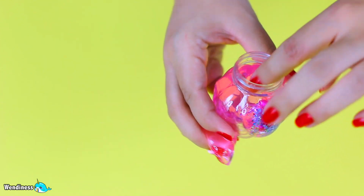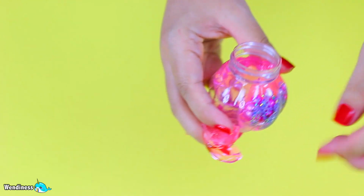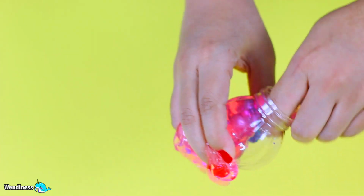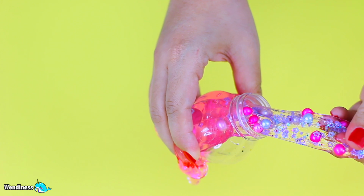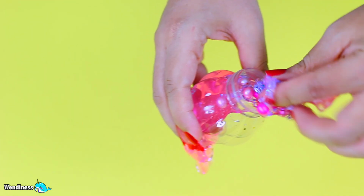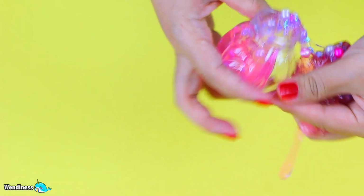Or maybe they could just make this jar a little bit bigger, and that way it's easier to put more slime, but also kind of keep the beauty of the slime and the overall thing they're trying to do. This is a pumpkin slime. I'm not really sure. I guess it kind of looks like a pumpkin, but I really thought it was more like a genie in a bottle type of thing. But yes, it's a pumpkin slime, and it was one of the slimes that came with the turtle slime.